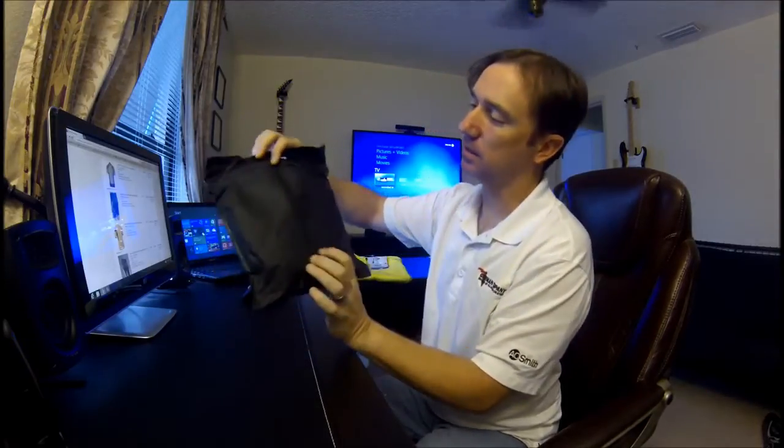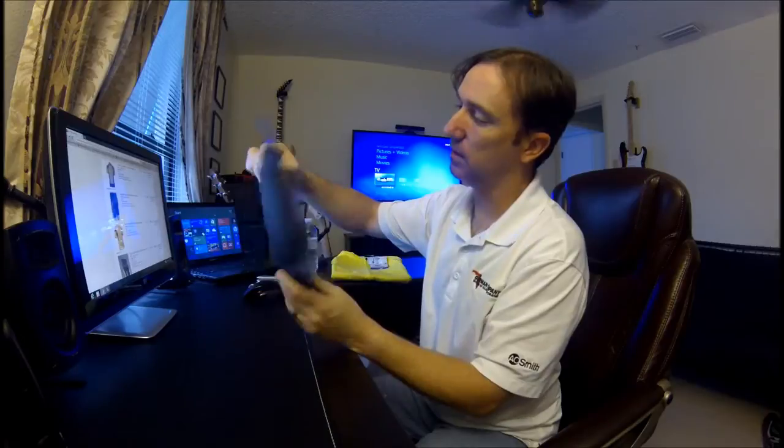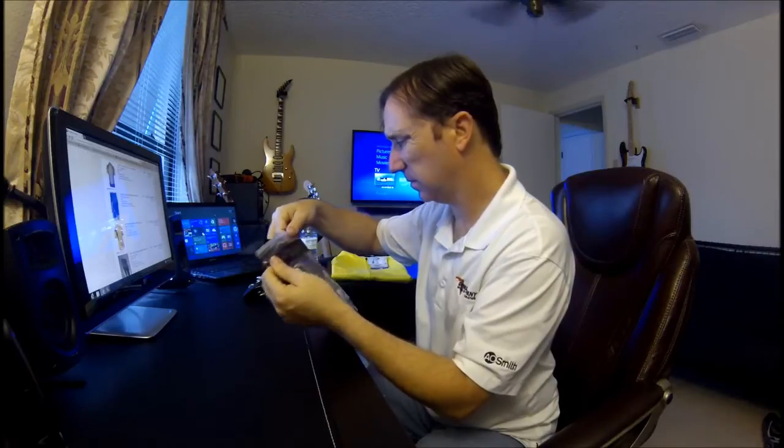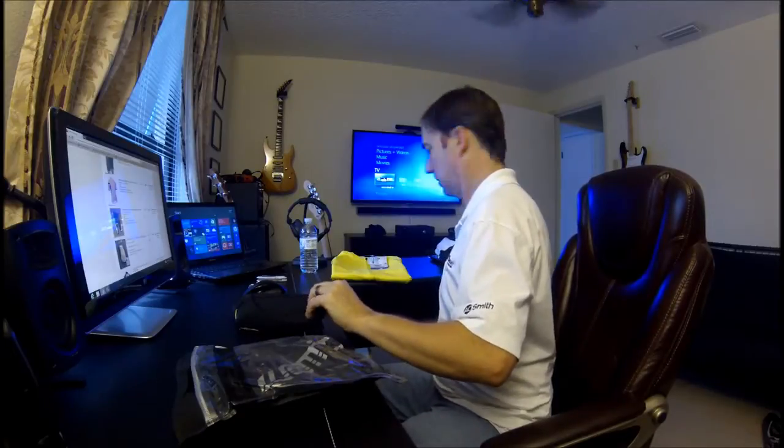So you can see these come in something a little bit nicer than Ziploc bags, a little bit better packaging. It's in Chinese, so I couldn't tell you what any of it says. I can tell just by the feel, this is a much nicer product. This one actually feels like a much nicer product as well than the other.